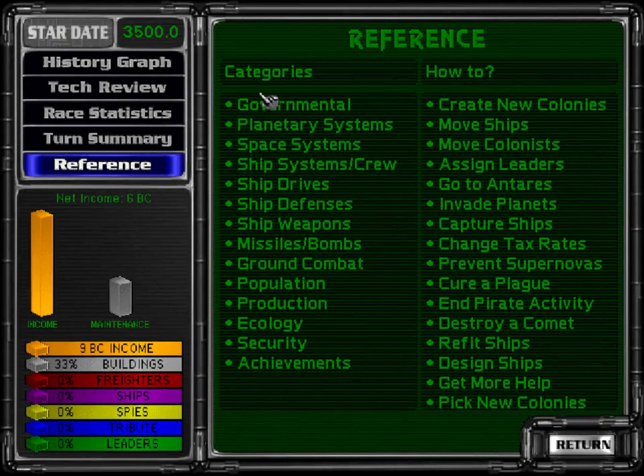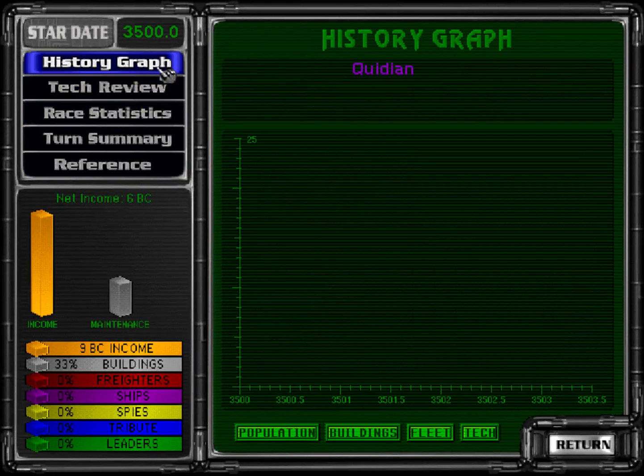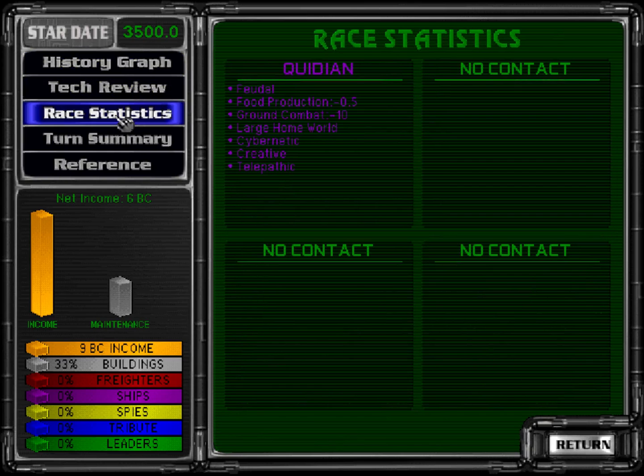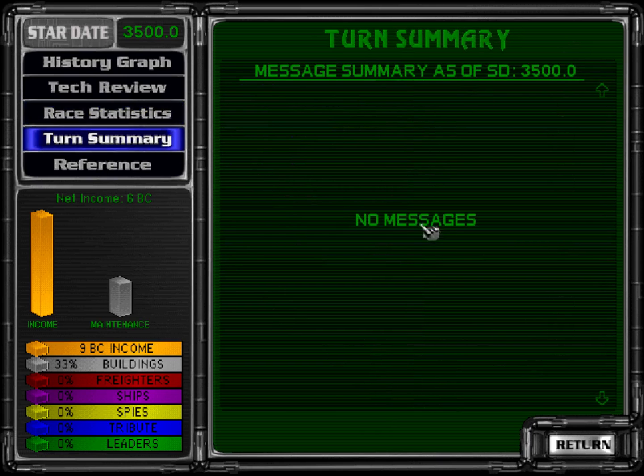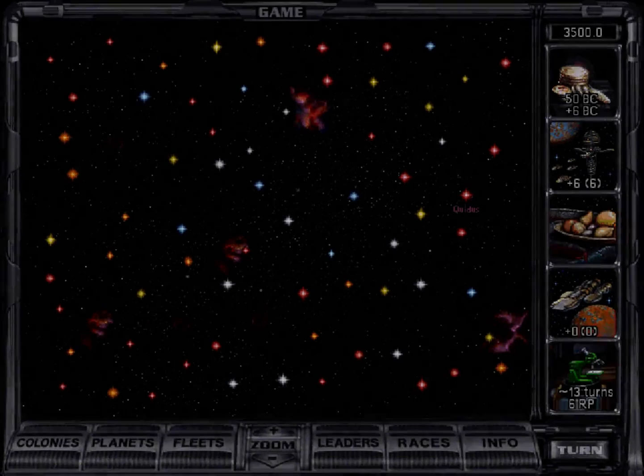Then we have the information, primarily on our empire, but we can also view the power graph, as it were. Our tech review, which is us. Race statistics, so once we make other contact, it will tell us, like it tells us, we're feudal, we have less food production, ground combat, etc. That is viewable to everybody, and we can view everybody else. Turn summary is messages, reference is the Wikipedia kind of thing, and that's it.